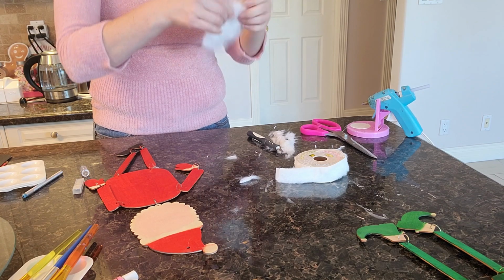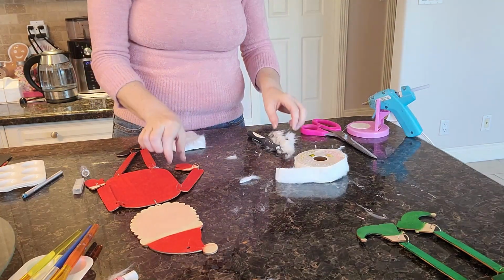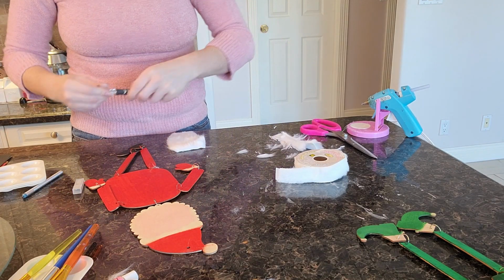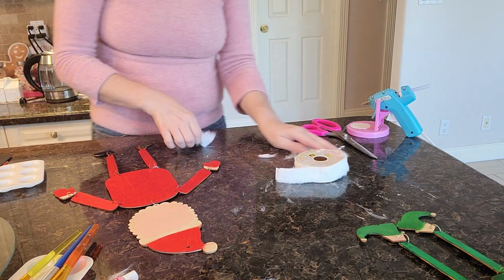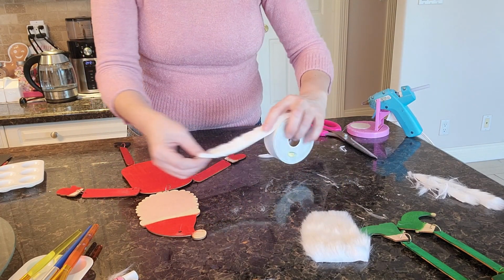There, that looks better. Now I've got Santa's beard made. And so I will just get ready to put that on in just a minute. But before I do that, I want to get the fur on his hat.